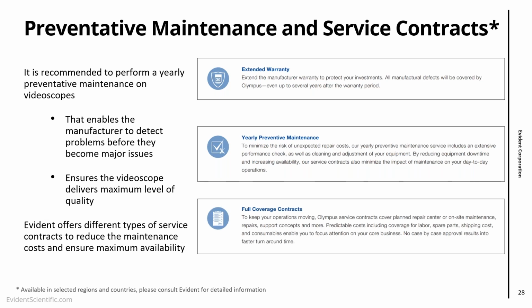And also you have a full coverage contract. That one is almost like an insurance. Everything is covered, labor and parts. So if you want to look into a way to minimize the overall cost of keeping the video scope, we suggest you get in touch with us and take a look at this website here. If you go to Olympus IMS Service Solutions, you might be able to see the contacts there, or just get in touch.